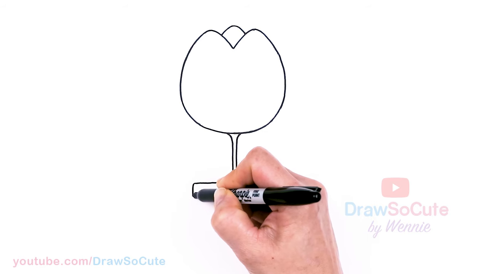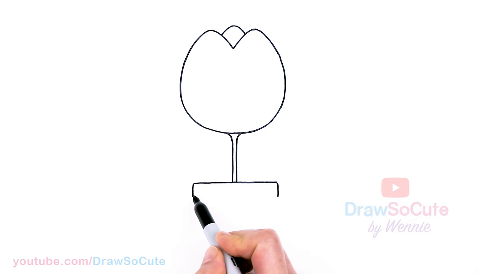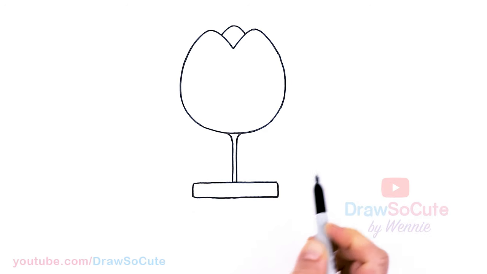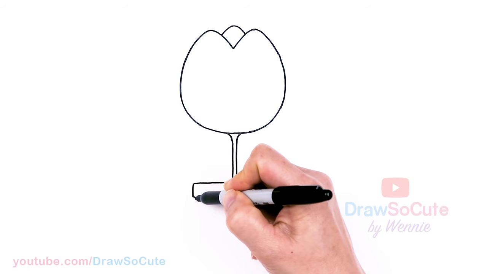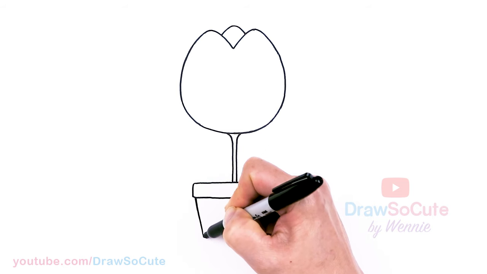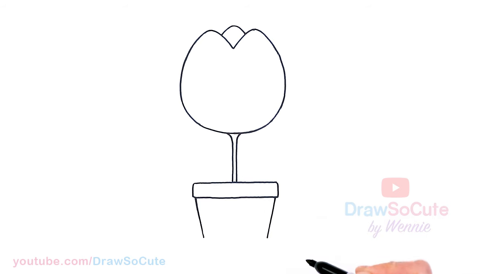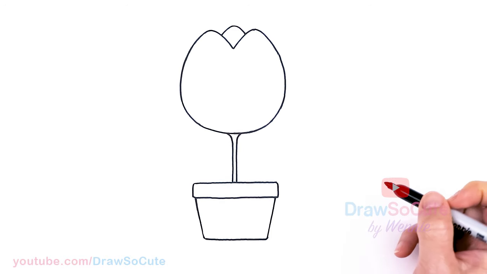And then right here I'm just going to give my pot a lip. Very simple pot. So I'm just going to draw a soft rectangle right here. And then I'm going to come in about right here and draw the angle line coming down for the bottom of our pot. So like I said very simple pot and then round it off and connect all the way across there.